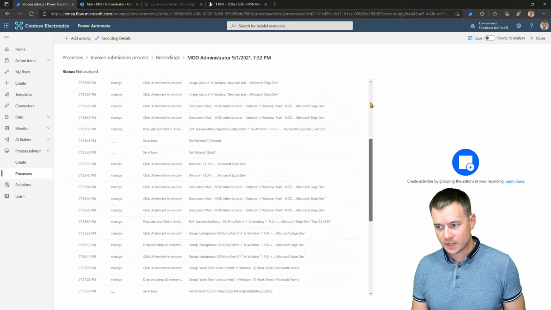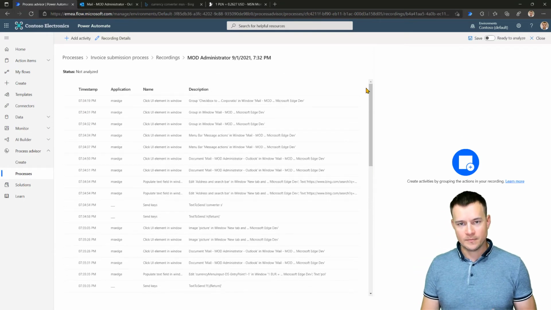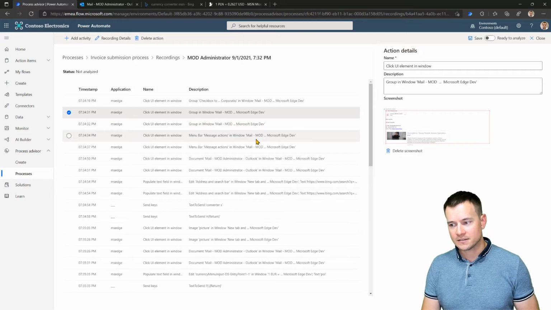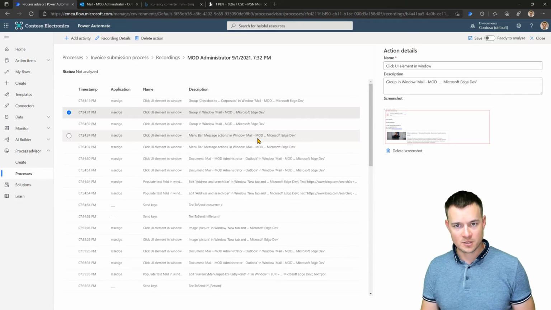Now what is important here is that I, as the person who made that recording, am now able to go through every step that I've taken, and check if there is no information that I wouldn't like to share with the process owner.